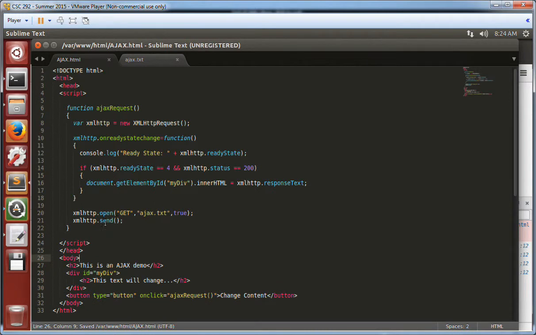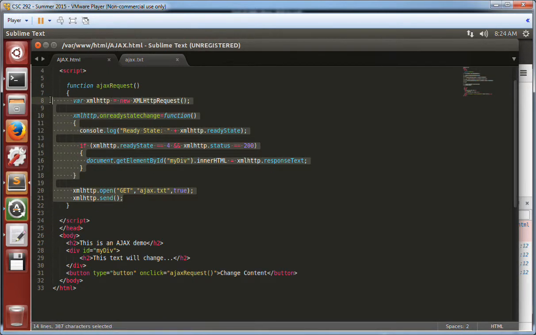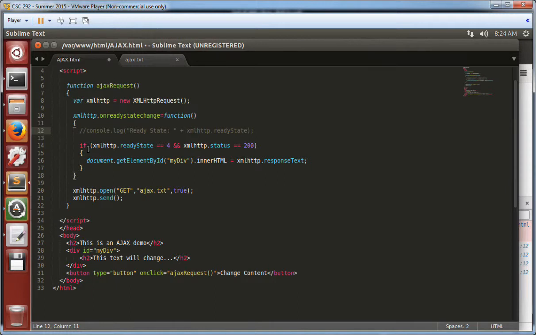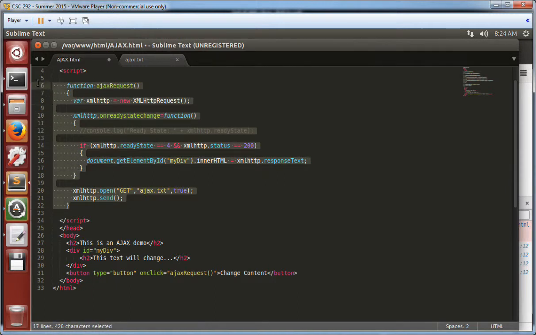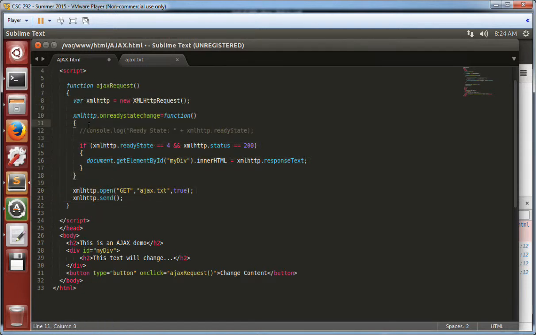All right, this becomes right here almost like a boilerplate. Anytime you want to make an Ajax request, minus some of this console.log, you can do the same thing over and over and over again. Every Ajax request I make on a page, if I'm using just JavaScript, you can do this over and over again. The only thing that changes is what we do inside of here. What are you updating? What is your response from the server, and what are you updating on the page? And then obviously, what are you requesting? And then of course, if you were running post data, you'd have to send that as an argument there.